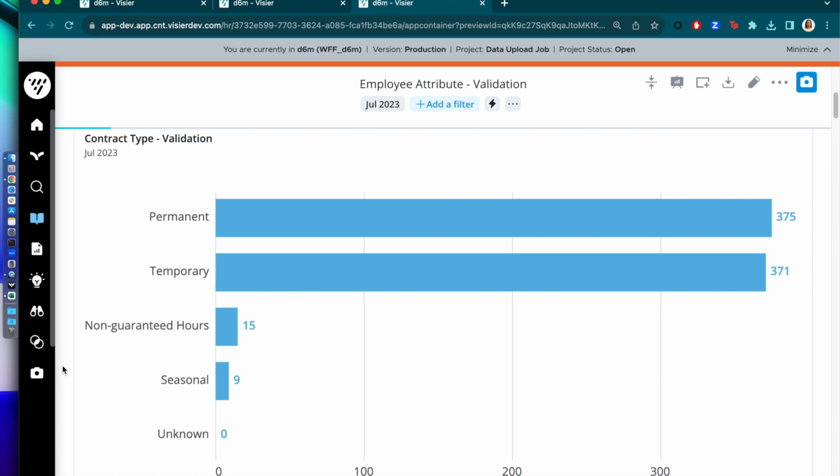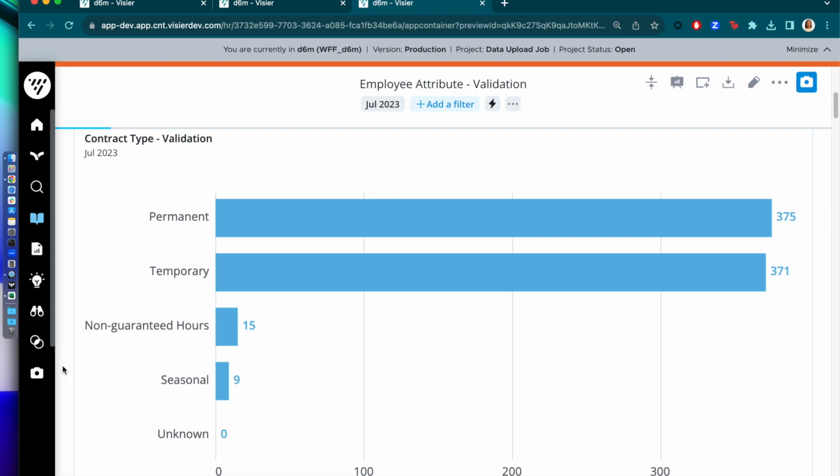If you have customized Visier People, such as adding your own new attributes, creating new metrics, or even creating entirely new data models, you'll want to create your own data validation analysis in the same way that we saw in a previous video, building out new visualizations in the Explore room, capturing them and adding them to analysis that you can use for validation purposes.